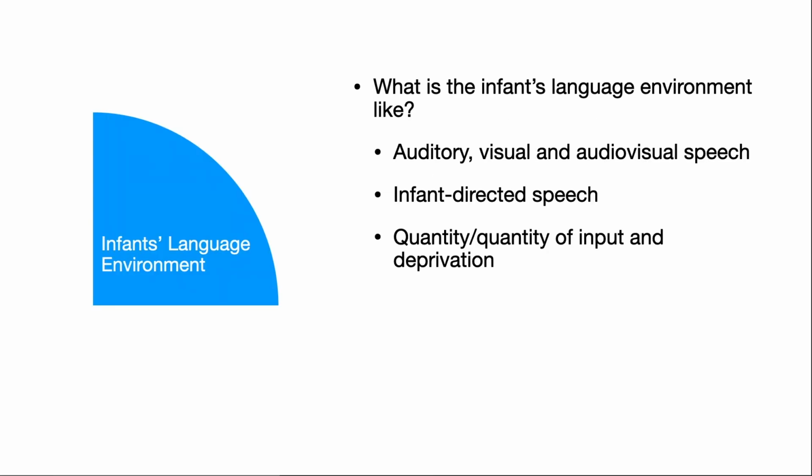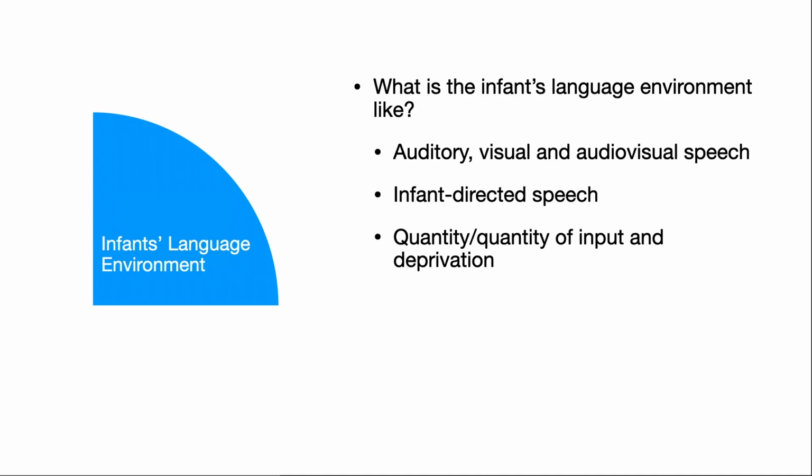And so in this second section, we will focus on the infant's language environment. What is the speech and language input that infants experience? Here we'll look not only at the acoustical auditory properties of language, but visual speech, gesture, and sign, and how they are combined into a multisensory audiovisual signal. A major part of infants' language environment is the home and interaction with caregivers, who provide speech that is, in a sense, optimized for infants.